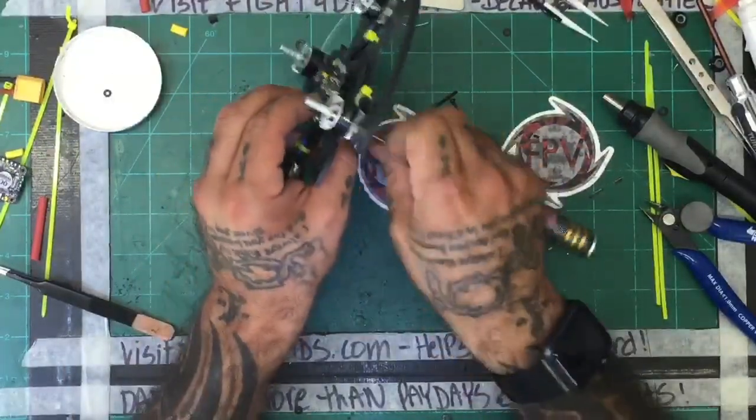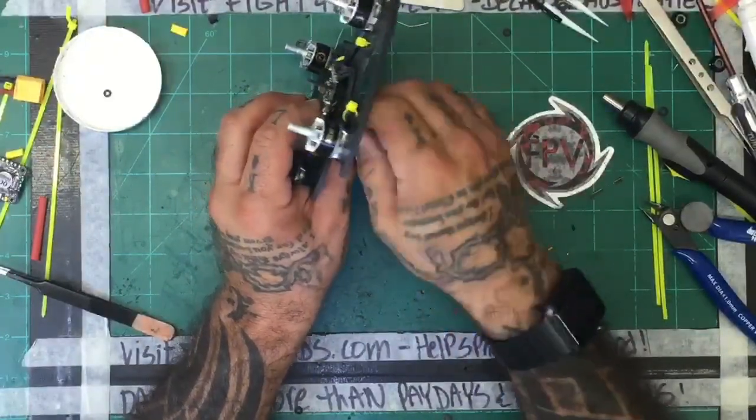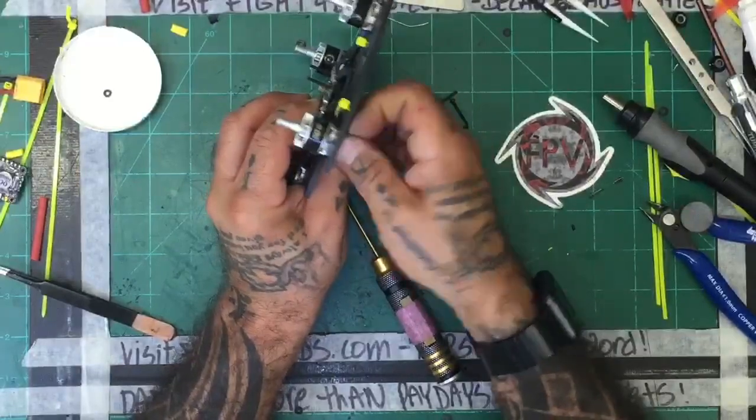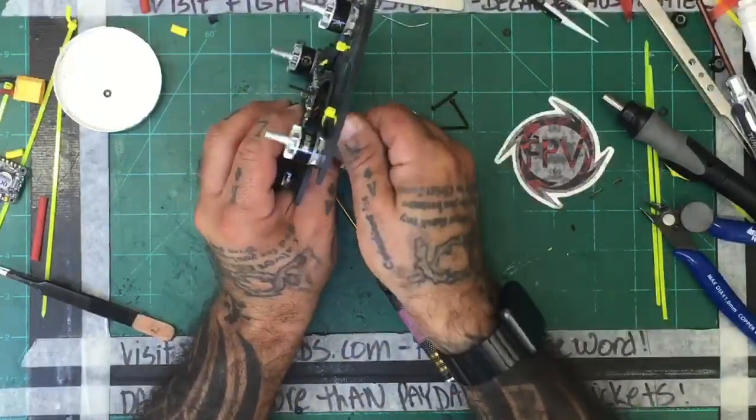Wrong screws, wrong motors, or motor orientation. And I think now those are taken care of, but now we've got to increase the height because there's no way that stack is going to fit with those screws.